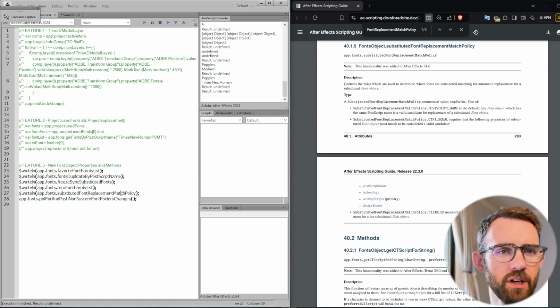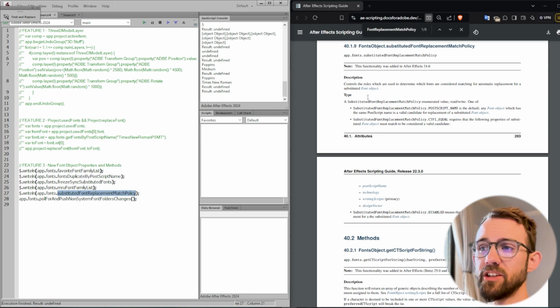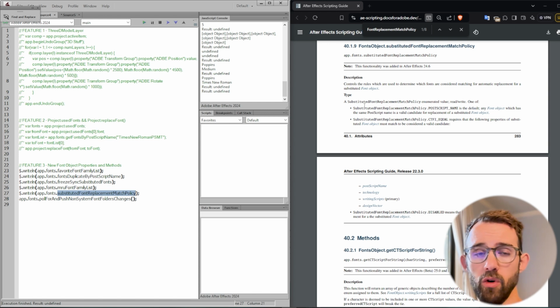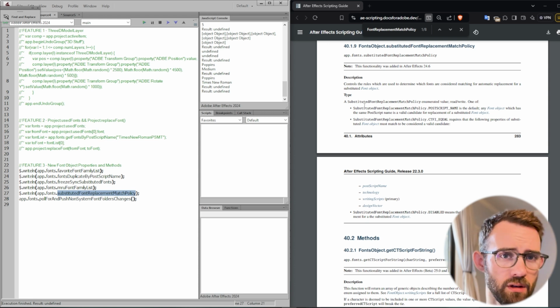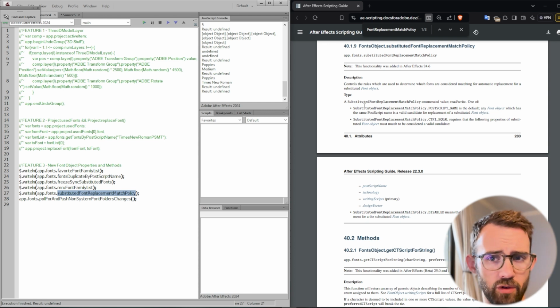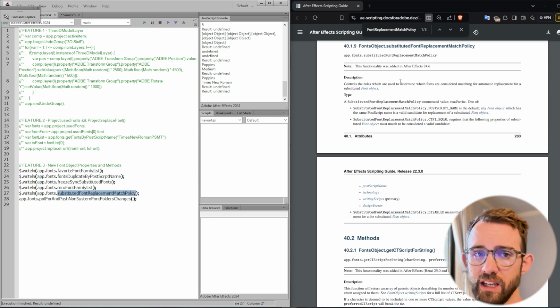The next one is a little bit complicated and extremely niche. This is substituted font replacement match policy. What does this mean? Essentially, when the substituted fonts are being found, there are certain criteria that they require. What are we looking for to see if this missing font is found on Adobe Fonts or somewhere else? Typically you might think it's just the name, but there are different criteria.